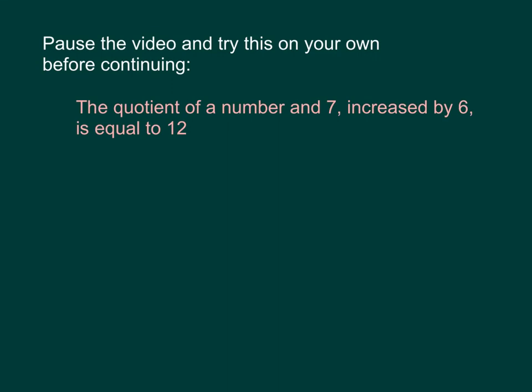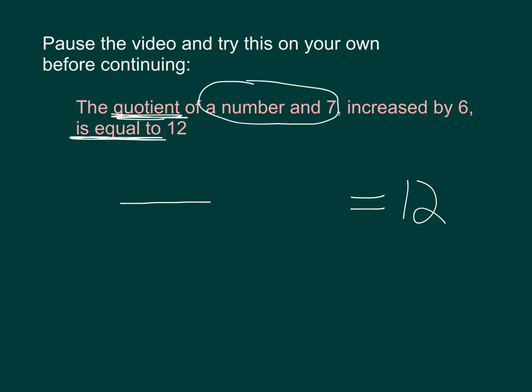All right, so let's write an equation for this statement. Let's look for is or is equal to. Right here, I see it. Is equal to 12. So we know right away it's going to be equal to 12. Now let's do the rest of it. The quotient, that was that word that means divided by. So let's put a line there. The quotient of a number and 7. So we don't know what the top is. It's a number and 7. And that is the quotient of a number and 7.